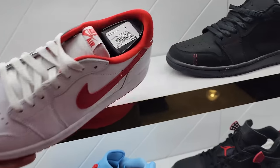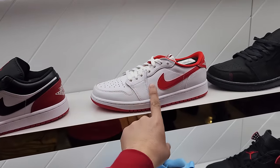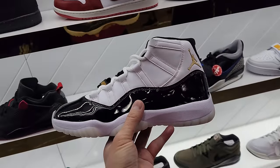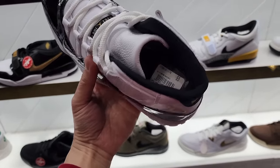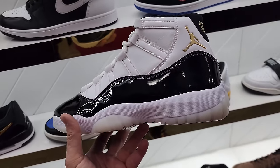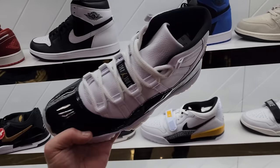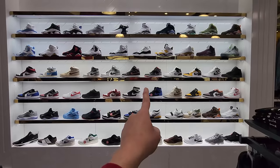Oh, they marked these down even more to $80 - holy cow! That's fire that they dropped those. They still have these as well. Look at this - I have not seen these in forever. These are the Gratitudes. Is this one of the reimagined for the DMPs? I don't know, I forgot to look that up. I was wondering that a few weeks ago when I was looking up the Forests. I don't know, but I have not seen these - these are fire, dude. $230 for these, that's crazy.